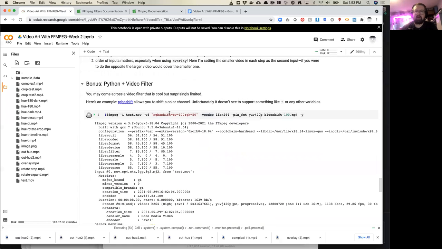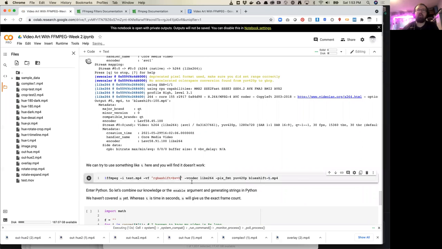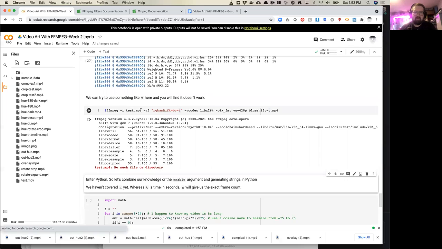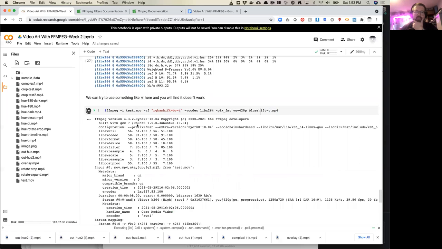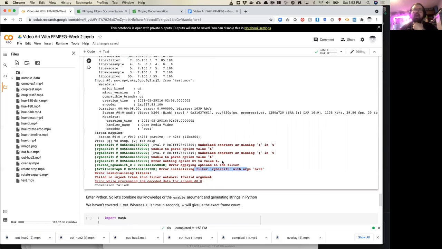So you think, wow, this is really cool. Let me throw the T variable in here, right? So you're going to do this, and you're going to be like, this is going to be really cool. I'll animate the variable shifting by T. Whoops. And guess what? It says, nope, you're not going to do that. And the reason is that for some reason, whoever built the RGBA shift didn't build in a way to do it with the timeline, with the T variable, right? So all of a sudden you're like, wait, what's the fun of this if I can't actually animate the shifting? That's kind of silly.